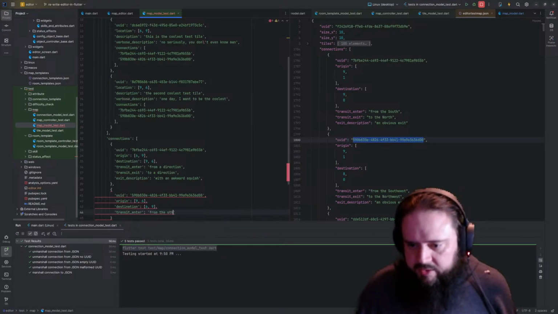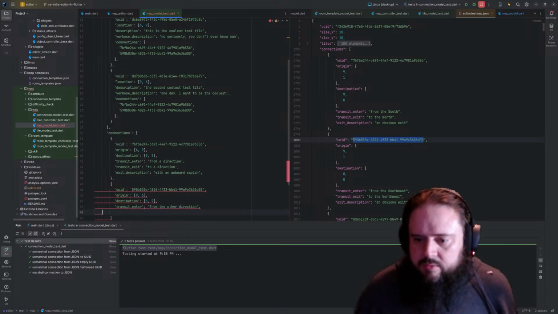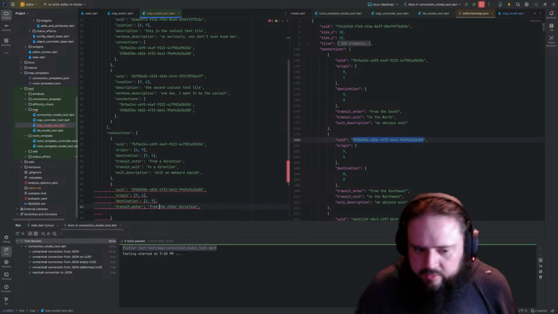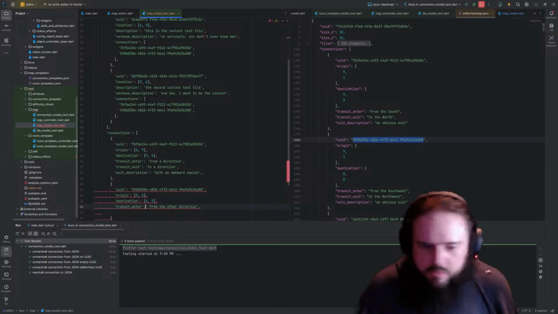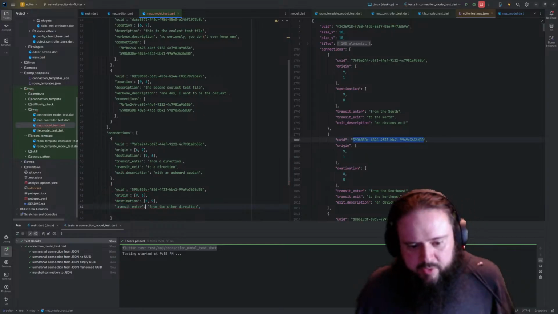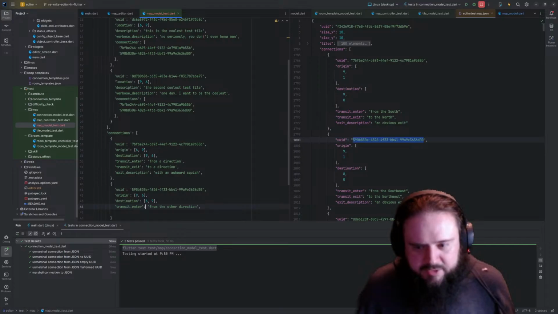We'll say from the other direction. And I did the wrong character there. Don't want to derail you. No, time is valuable. Forgetting where you are in your mind map sucks. Oh, no, it's all good.